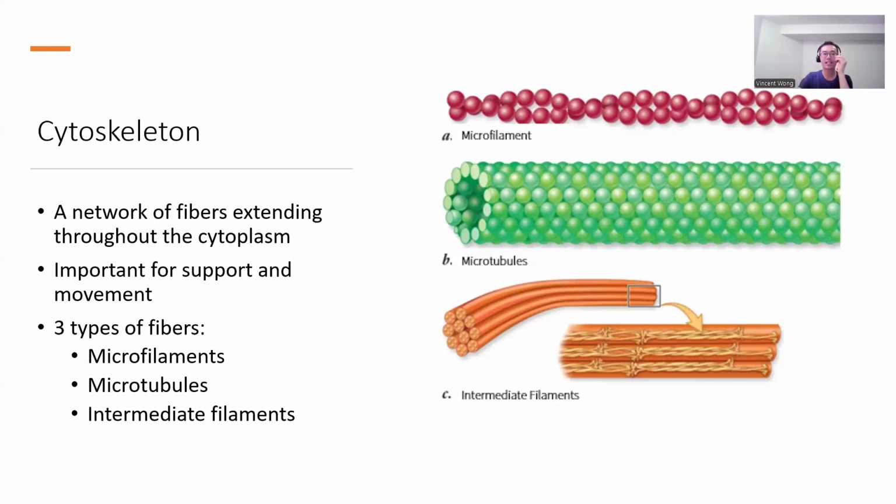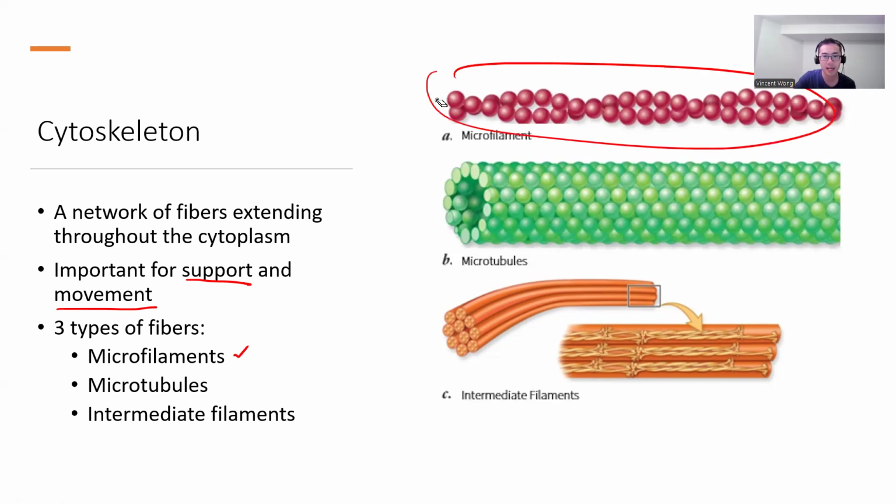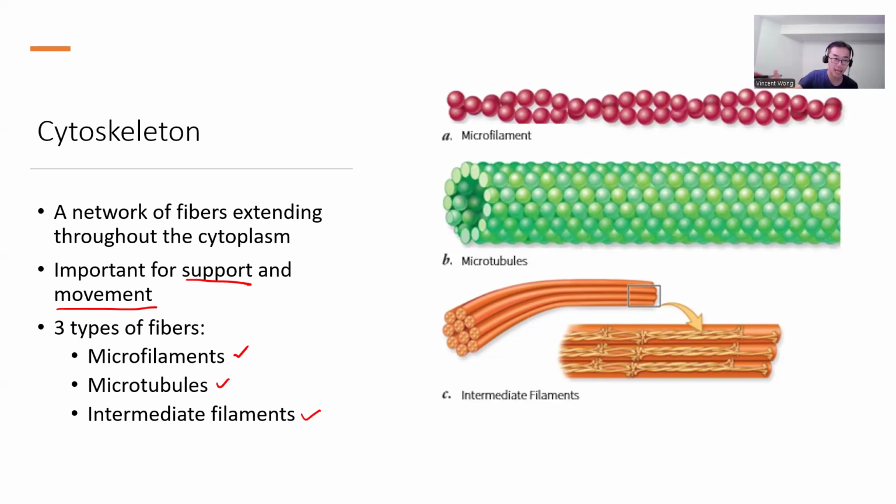Each cell has a network of these cytoskeleton that overall will help provide support, just like the real skeleton, and in some cases allow movement as well, also like the actual skeleton. There are three types of fibers here that make up the cytoskeleton. I mean, there are more, but these are the three kinds that I want you to know. The first one is called microfilaments, which look like these things. There are microtubules and intermediate filaments. I know the names themselves are already confusing. So, I encourage you to make a table when you're studying, put them nicely in your help sheet with the functions beside it, and that should help you remember it a little bit better.